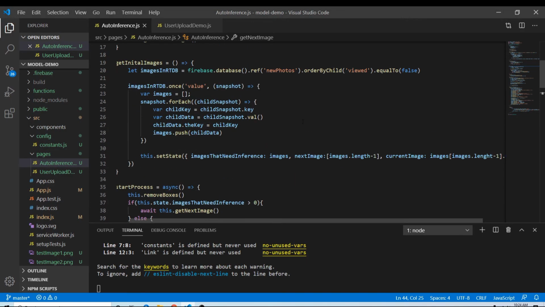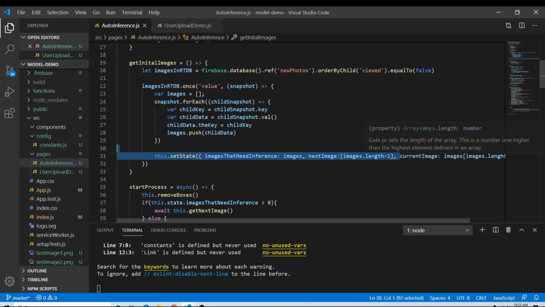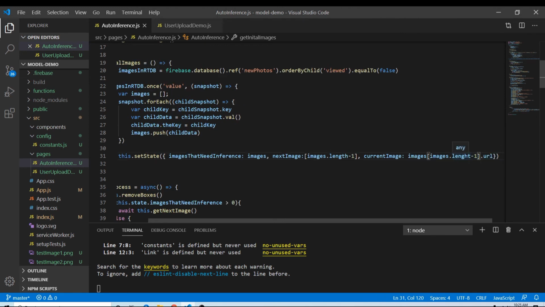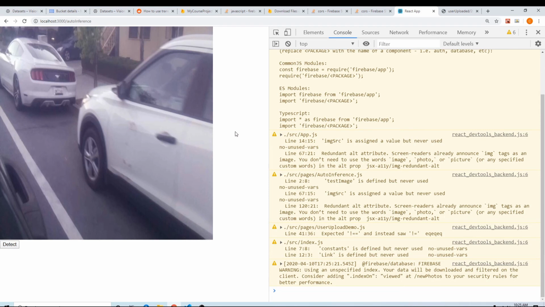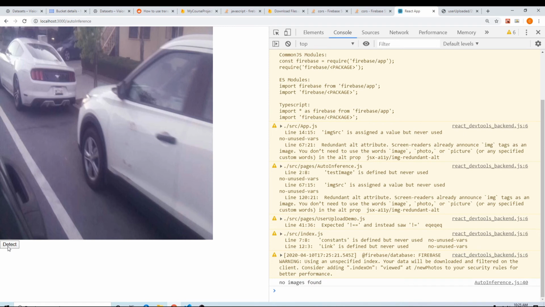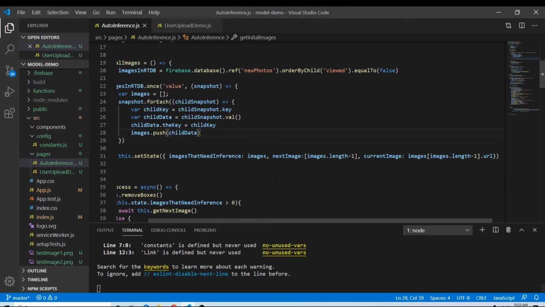Of course, the thing I just changed. Current image will be images dot length. Excellent. So now we have the image showing that we want. If we hit detect, no images were found. Why is that? Let's go find out.